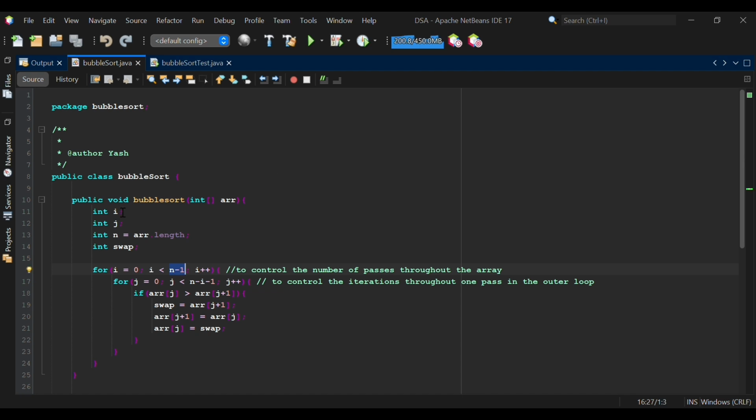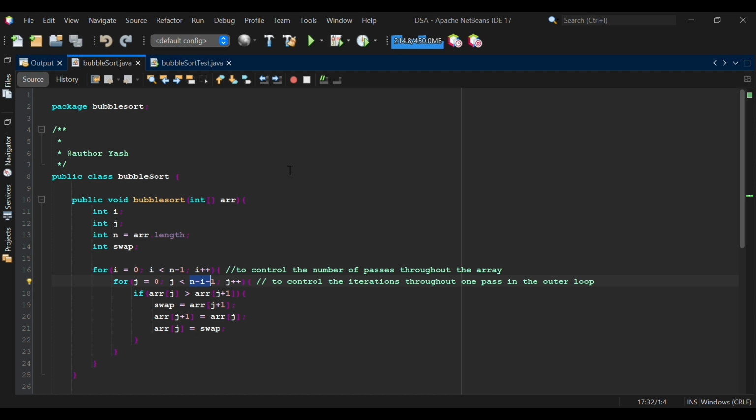length? You see, after each iteration through the array, the largest element of the array will be moved to its right place. Therefore, it would be a waste of time to compare the sorted elements again and again in the iteration process, which is why we remove the last element by placing the condition n minus 1 in the for loop. The same goes for the inner loop as well. See? Modifying the condition like this will optimize the sorting process by making the implementation efficient.